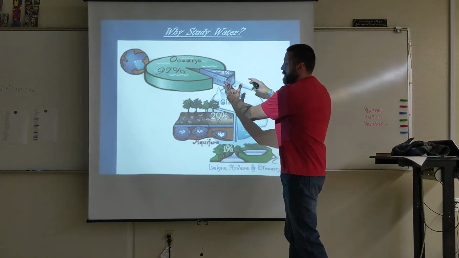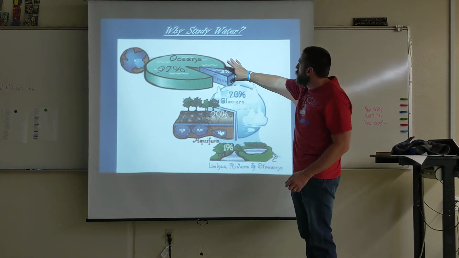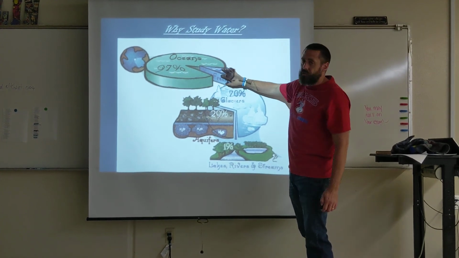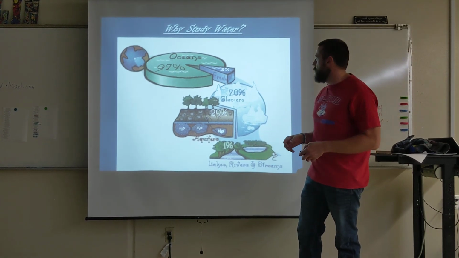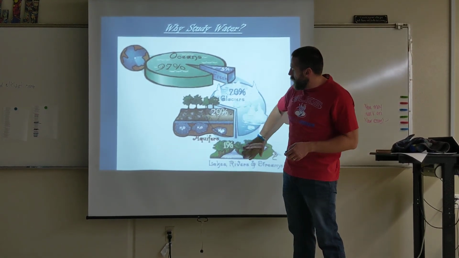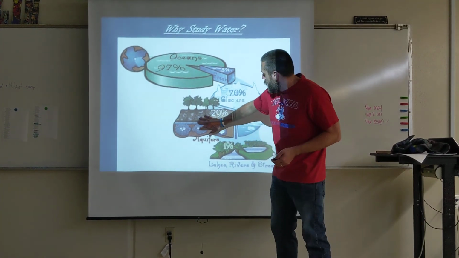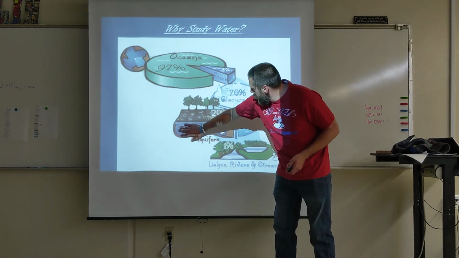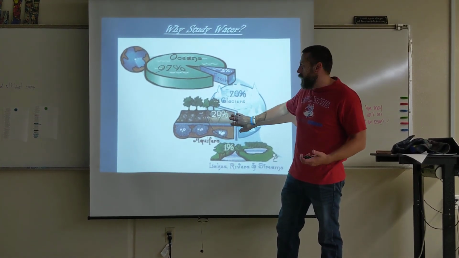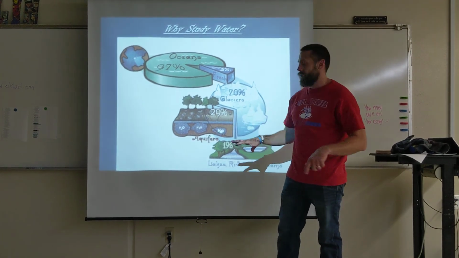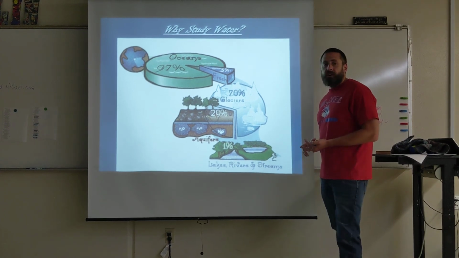of this 3%, 70% of the 3%, I know we're going to math on you here, but 70% of this fresh water that we have on the earth is in the form of glaciers, frozen, and stuff like this. Now, the other part that gets to where we're using it is your aquifers, which are underground. About 29% of the water is in aquifers or underground. And then 1% is your lakes, rivers, and streams.